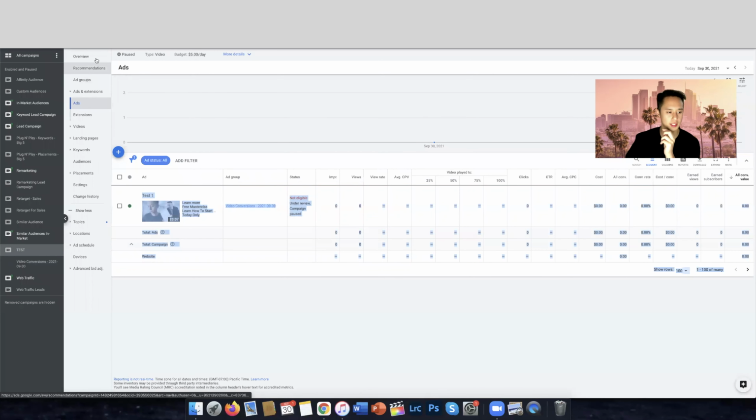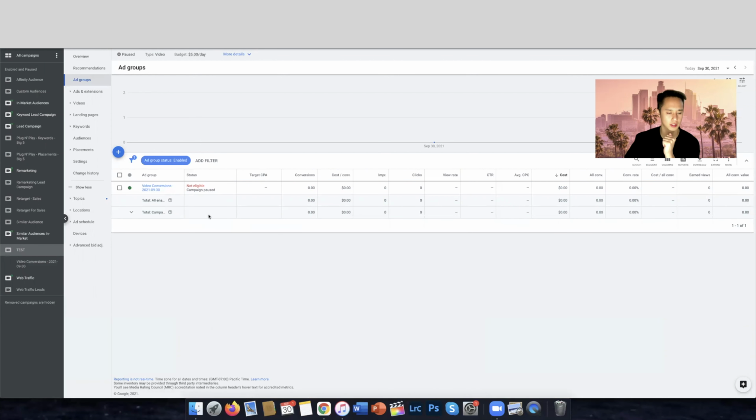All right, so this is how you create separate ad groups. Okay, so for example, let's just say this ad group was our placements. Let me just rename it real quick. I'm going to click on our campaign we just created, the test campaign, and click on ad group. I'm going to rename this one to placements, because for this ad group right here, we're only targeting channels and specific YouTube videos.